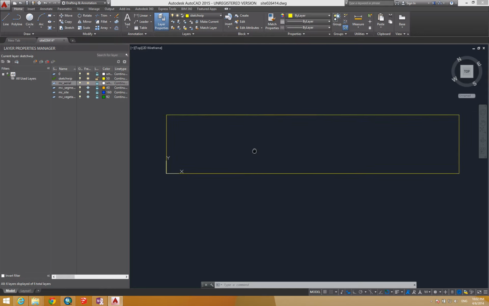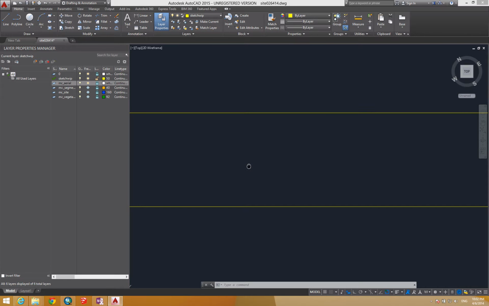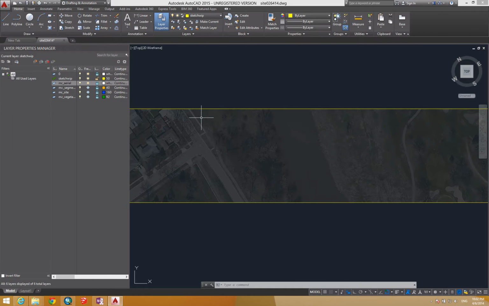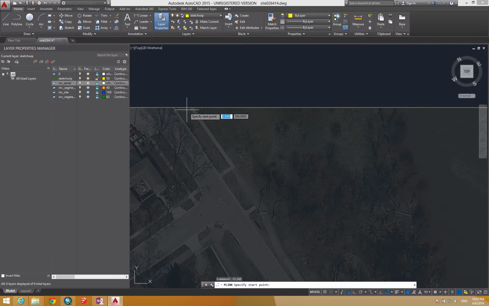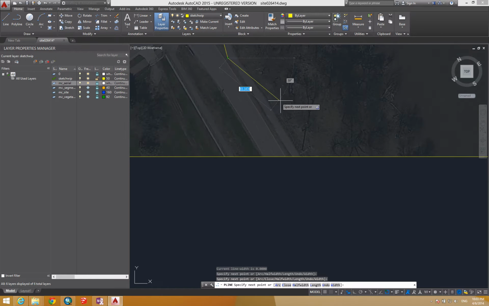All right, so let's draw some really quick contours, and not contours, pathways. Don't judge my design here, but for example, I could do a polyline, P-L-I-N-E, and I always like to start it somewhere close to an edge. So I'll type N-E-A, hit enter to bring up the near snap, and I could just click and trace this, but I'm going to propose a new pathway just to be a little bit different here, and I'll make it kind of zigzaggy, and I'll go off the edge. It's okay to go off the edge, and I'll hit escape when I'm done.